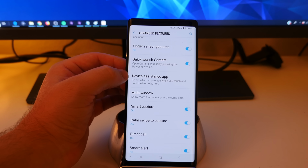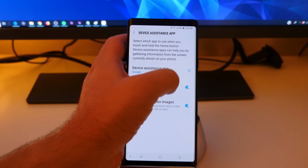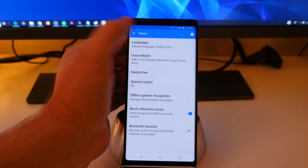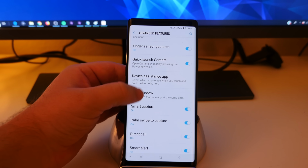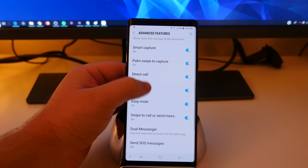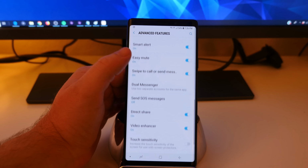Device assistance app, select which app to use when you touch and hold the power button. So I definitely want Google, and I think it's already set to that, so I keep Google on that one. Smart capture, smart palm swipe to capture. So all this stuff is turned on, easy mute. And you've known this stuff in the past.